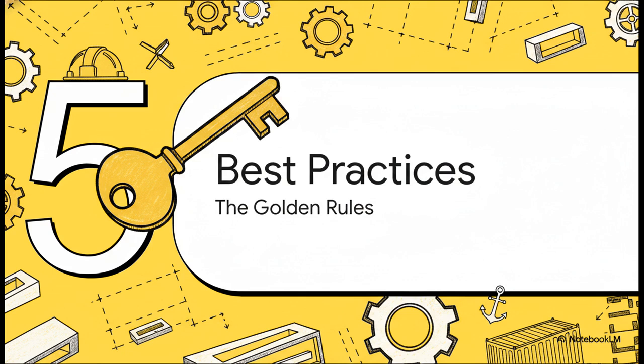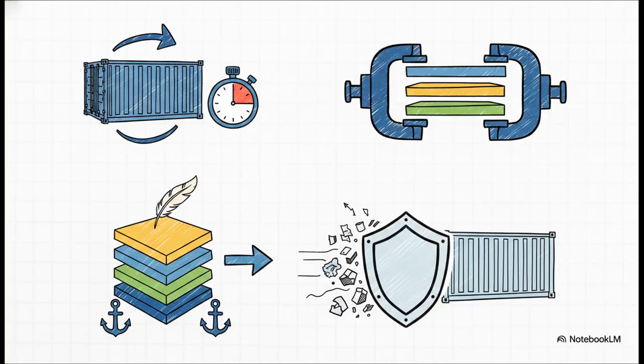All right, bringing it home with Section 5, Dockerfile Best Practices. Let's look at the golden rules for master builders. Here are your key takeaways to wrap this up. First, treat containers as ephemeral, meaning they should be totally disposable and replaceable in seconds. Second, try to combine your RUN commands to minimize the total number of layers. This keeps your file system fast. Third, order your commands smartly. Put the code that changes all the time at the very bottom to leverage Docker's layer caching and massively speed up rebuilds. And lastly, always use a .dockerignore file. It keeps your build context lean and significantly reduces your security attack surface.